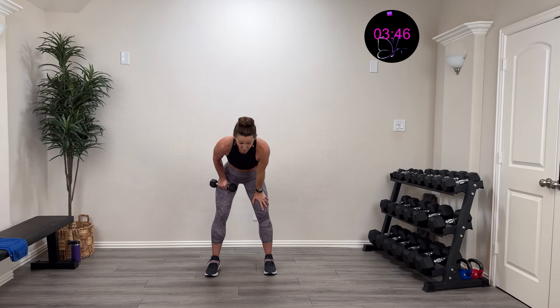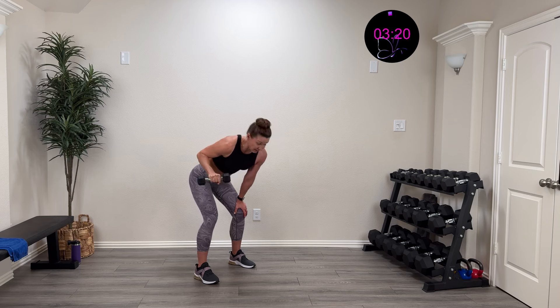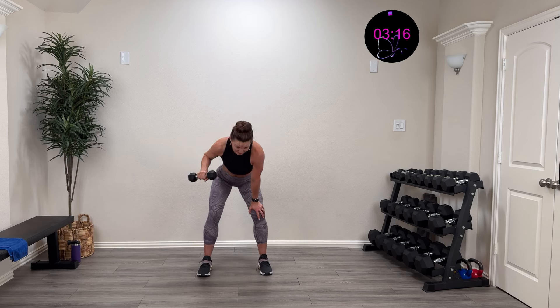One more on each side and that's all we've got! Three, two, one — out and back in. Try to keep a neutral neck, not looking up too much, for good positioning. Nice strong core engaged for a neutral low back. You're halfway there — you should be feeling a burn. It doesn't take a lot of weight to feel that burn. 15 more seconds. All the way to that buzzer — push push push! Five, four, three, two, one — rest!